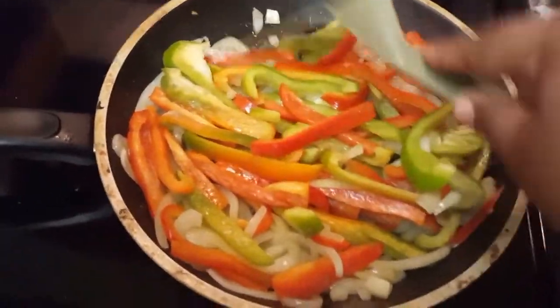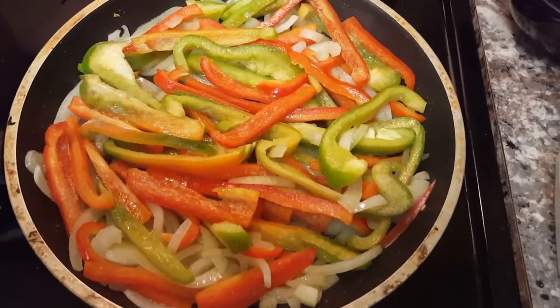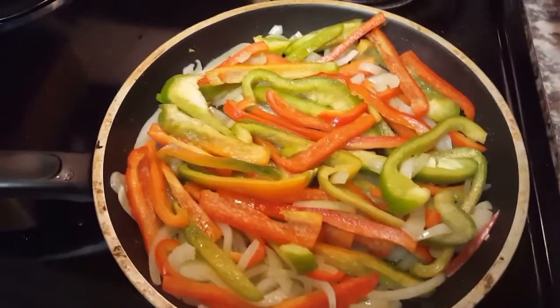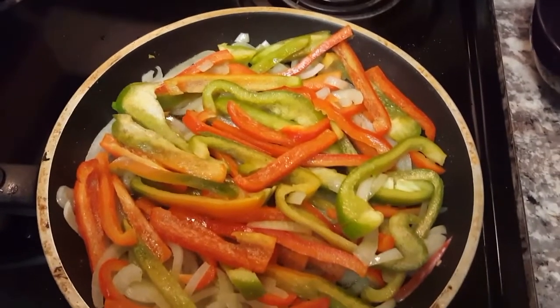But I'm just going to go ahead and let the peppers get soft. And the onions, I'm going to let those caramelize a little bit. I'm going to put a lid on it so it can get the juices all flowing up in there. You know what I'm saying? And when that happens, I'll come back.